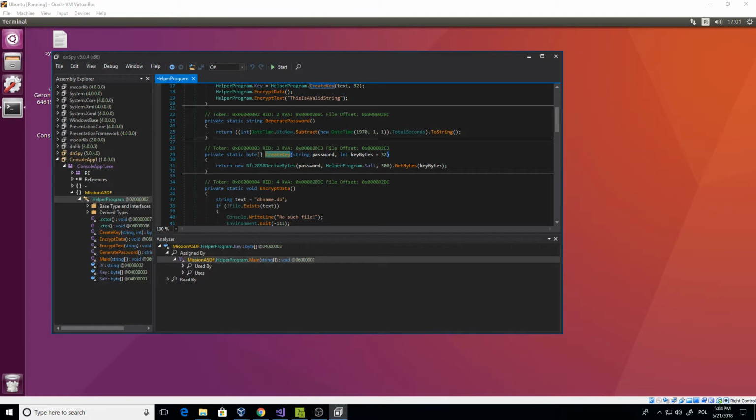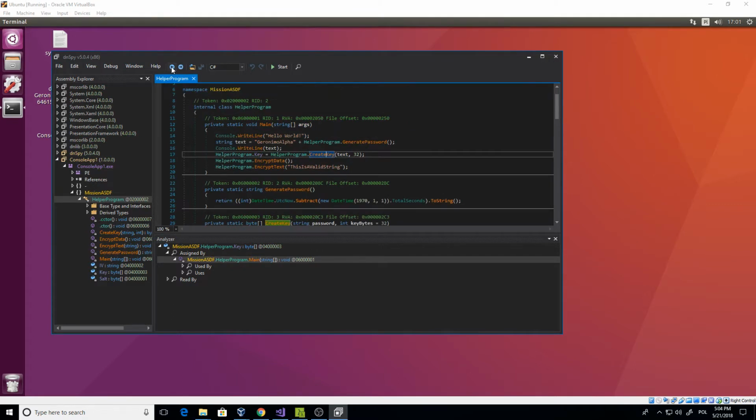So how is this password being generated? The password is text, and text is Geronimo alpha plus GeneratePassword. GeneratePassword is basically using some DateTime subtraction. It subtracts UTC now and a DateTime of 1970, so the epoch time.